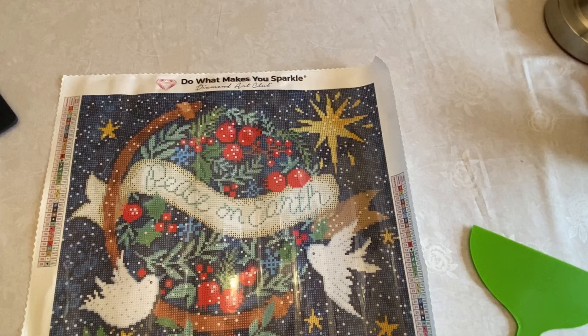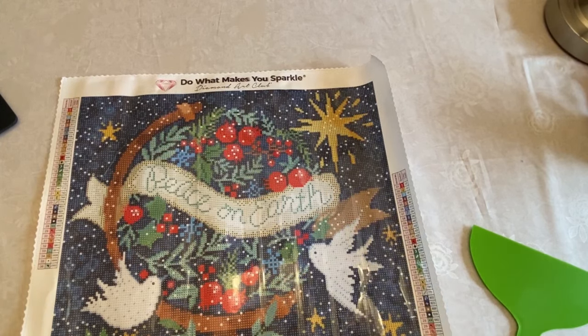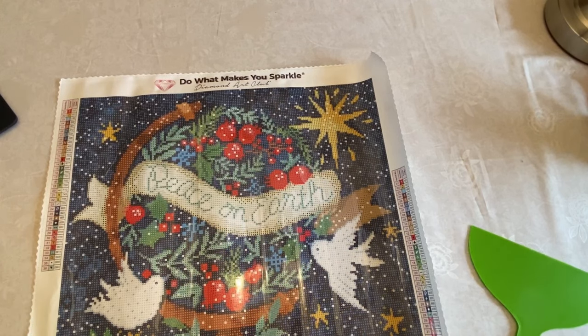And if you want to know the total count of the diamonds, I think this is so cool when they do this. It has 23,635 diamonds that are going to be placed. So that is really cool. And I already told you that it's a 45.7 by 40.6 by Susan Wingett.